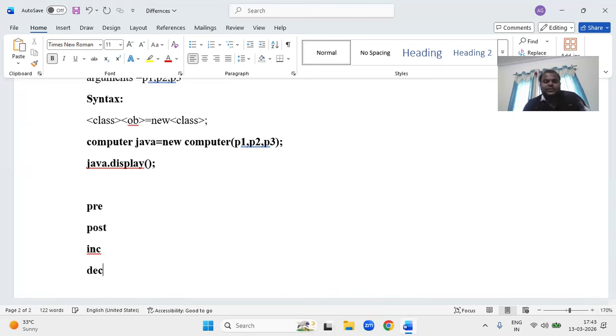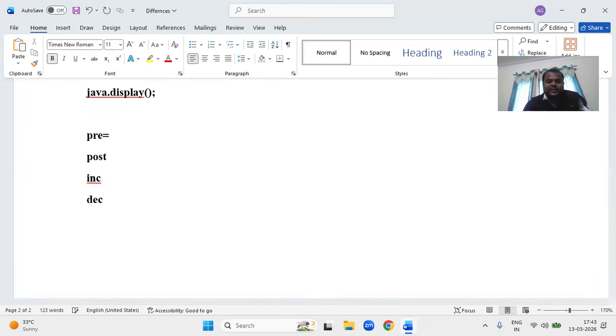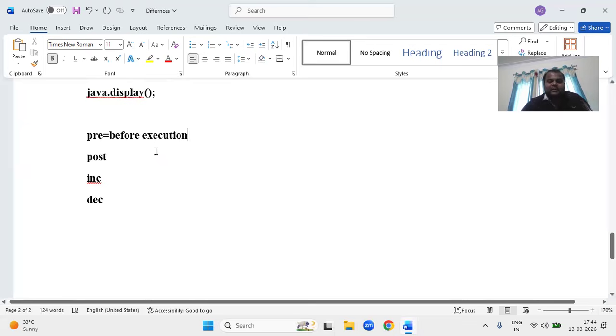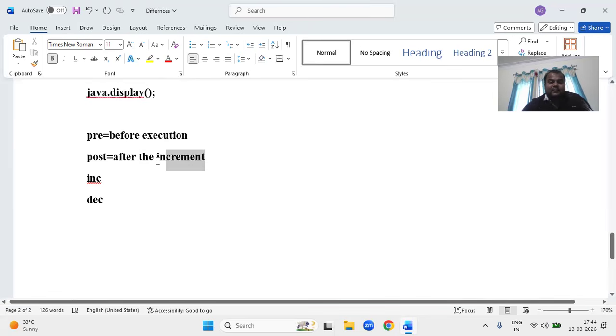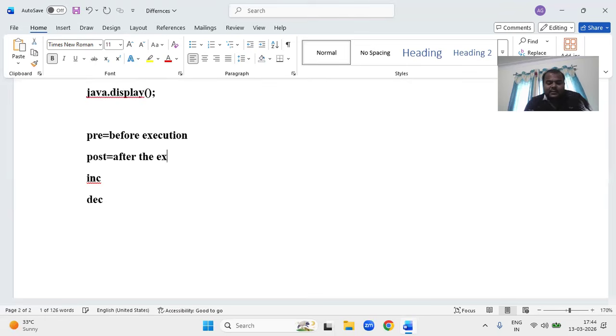decrement. This type of question, you know, pre increment means before the execution. Before the execution only it's going to change the value, either increment or decrement. And post is after the execution.